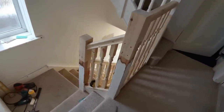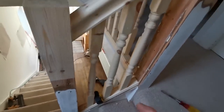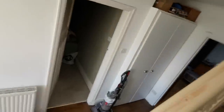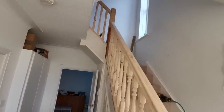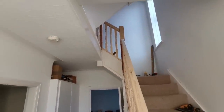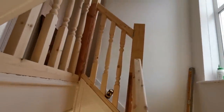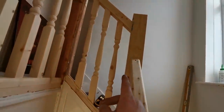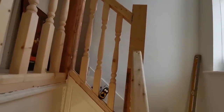My tape's just holding that middle one, it wanted to slide. But I think three might be too many. I could open them up and have a tighter gap here and there. I don't know. Sort of like three, actually. I think that's what I'm going to go for. So I might move that one over just a fraction, so it's the same distance as that one. And then even this one up, put this one in the middle.